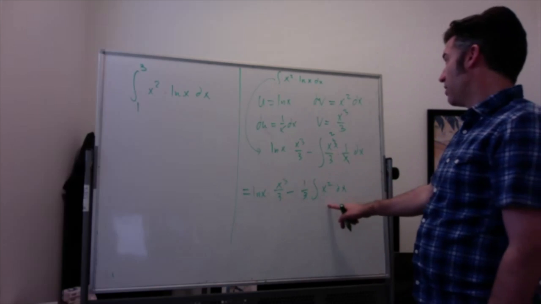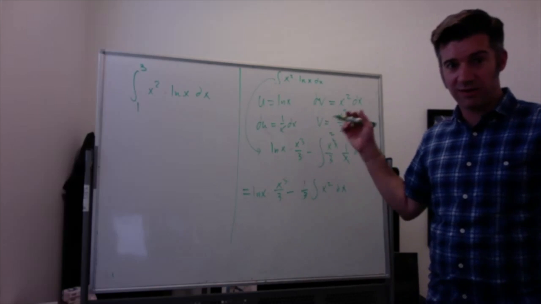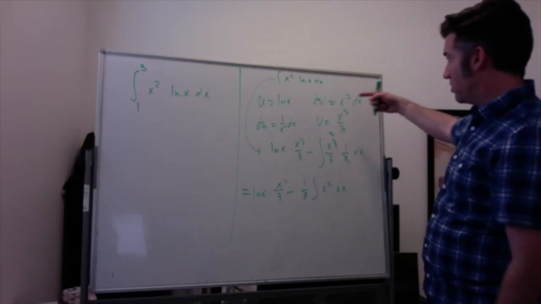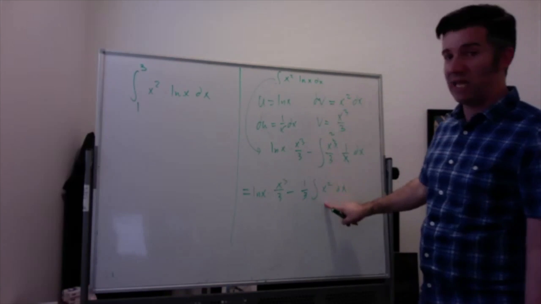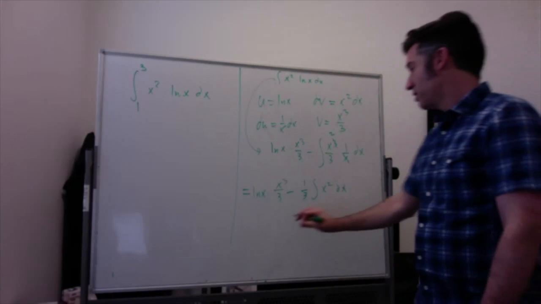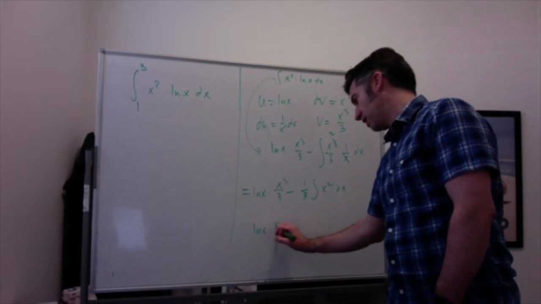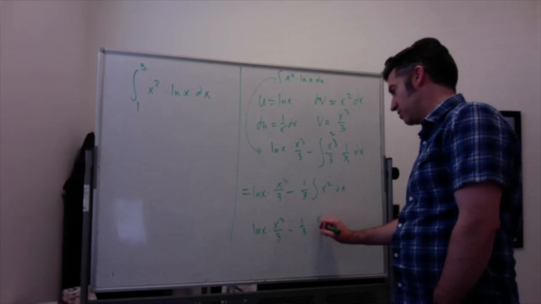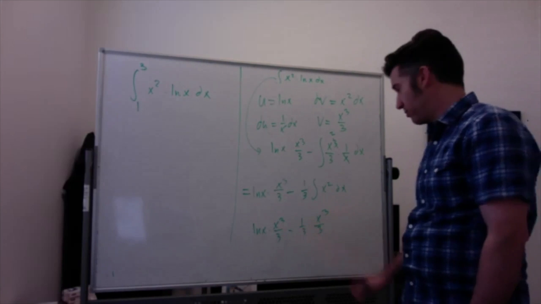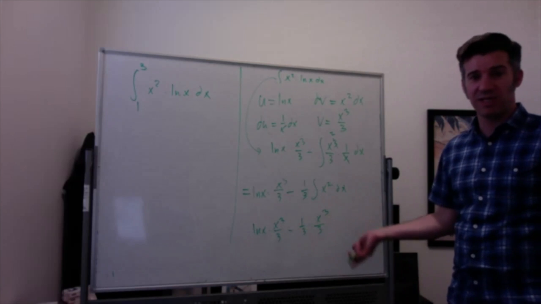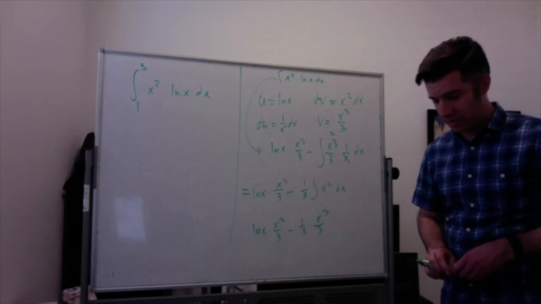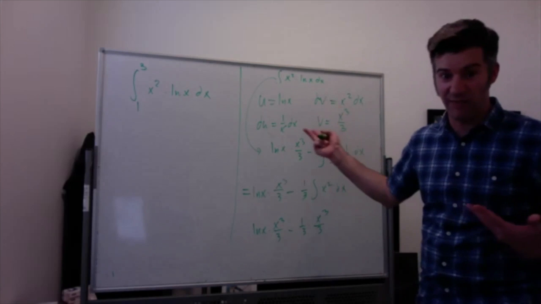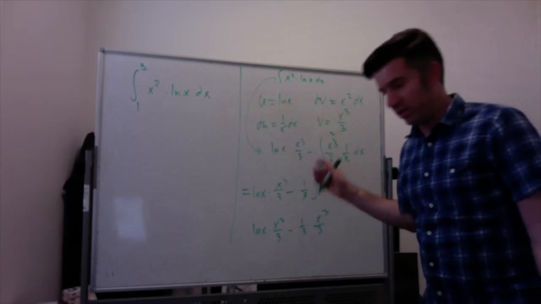The interesting thing about these natural logs times a power of x is that typically when you do dv, you end up doing the same integral when you get to this part here. So we're going to get natural log of x times x cubed over 3 minus 1/3 times the integral of that, which is x cubed over 3. We don't need a plus c here because we're just doing this for our own use. The question wasn't do the indefinite integral. The question was do that. We're doing this over here.